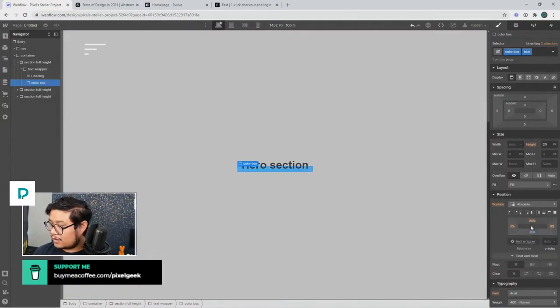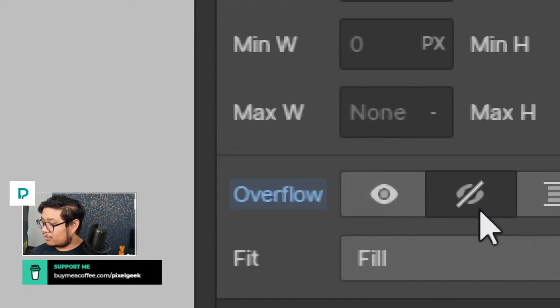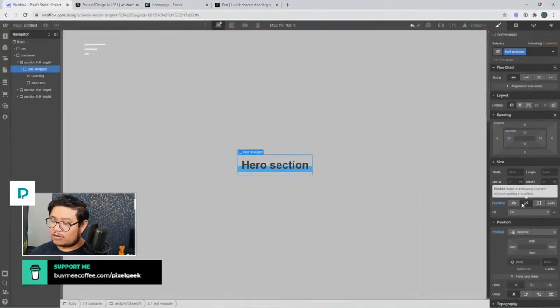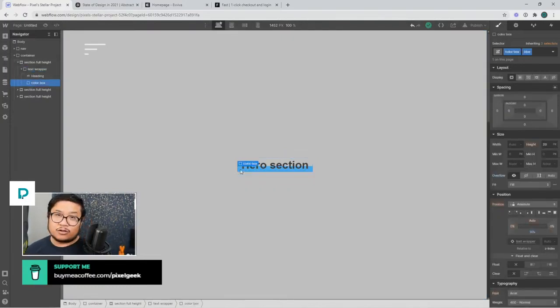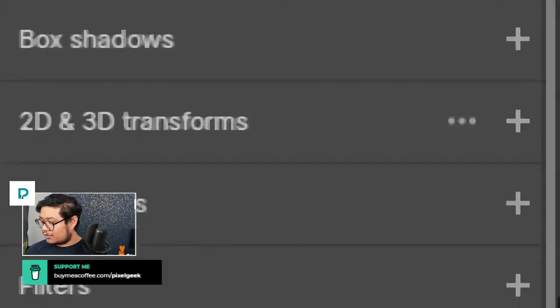So it's like that. And the reason why I do overflow hidden right here for the text wrapper is because I want that masking effect, because all I want this color box to do is move left and right. And so let me prototype that for you right here using transforms.